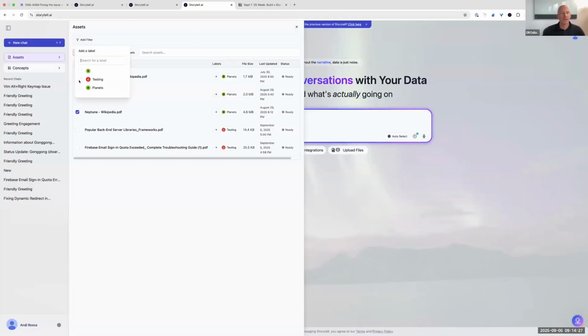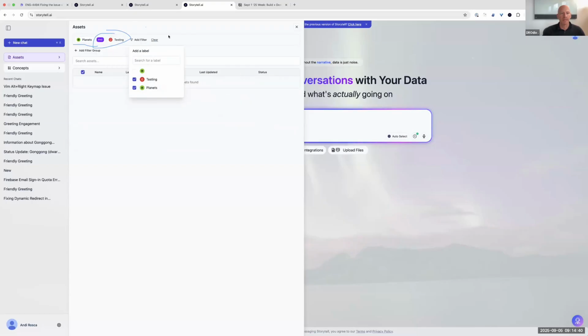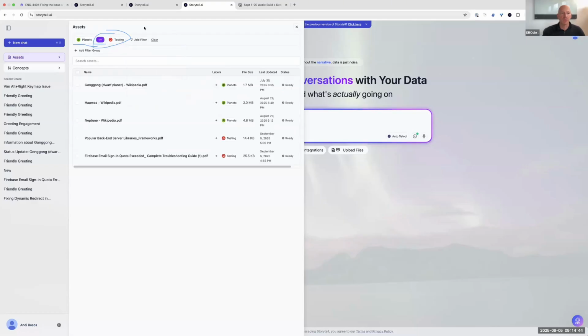Okay. And so now we can create a filter where we can say, I just want to see my planets data. Or maybe let's just try this, Andy, so that everyone can see this. Maybe I want planets and testing, or planets or testing, right? I can start to create effectively what used to be a collection, with sub collections.